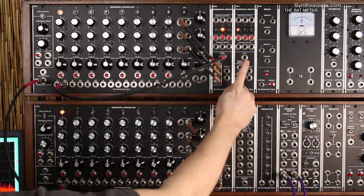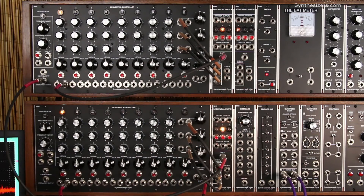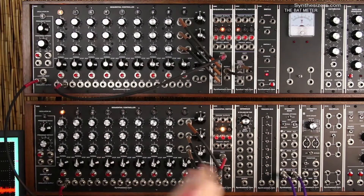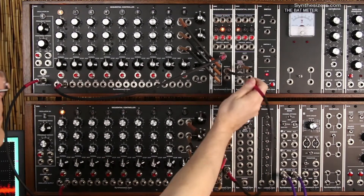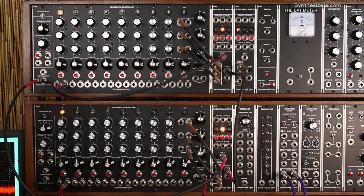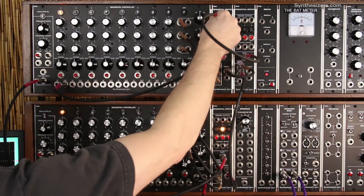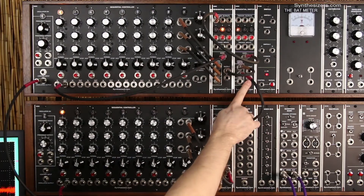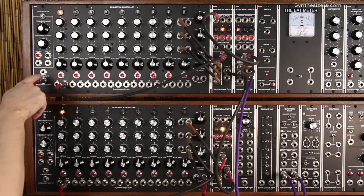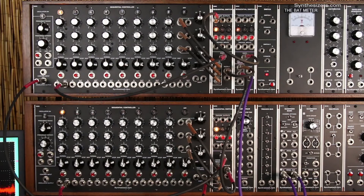The next thing to do is to use the third Q962 switch to alternate between those two 24-step sequences. We'll do that by patching this and this output. Now this output becomes our 48-step sequence. We need to switch this Q962 with the first stage up here. This becomes our new pitch output. This will drive our oscillators, and our gates are already driven by the oscillator output. We want to start everything at one step, and here we go.